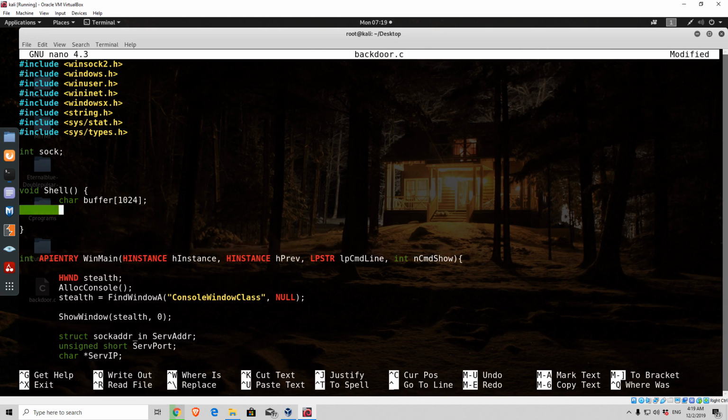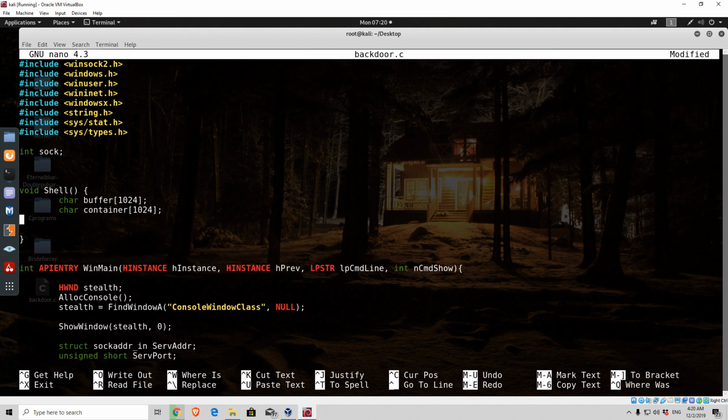Okay, so the next variable that we're going to need is the container variable. So we're just going to call it container. And this variable right here is also going to be 1024 bytes large. I will explain once we get to the end of this function what the use of this variable is. And the third variable that we need is total_response. This variable is going to have 18,384 bytes, so this is going to be a lot larger than the previous two. And you will see why we need it like that.